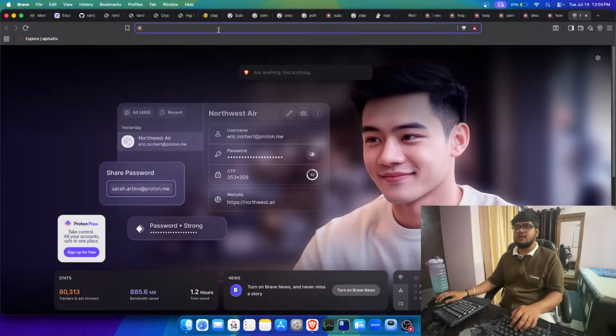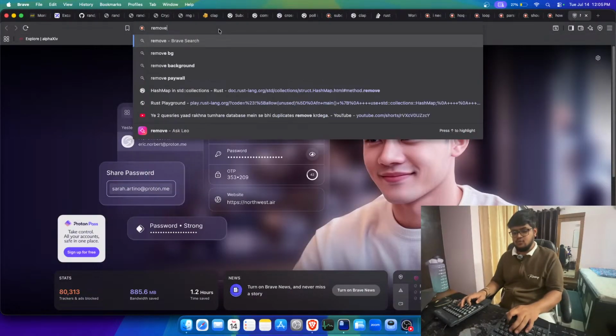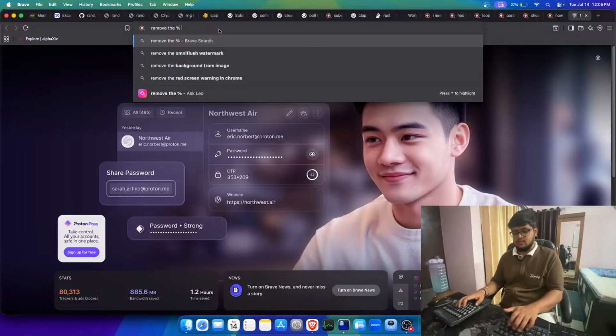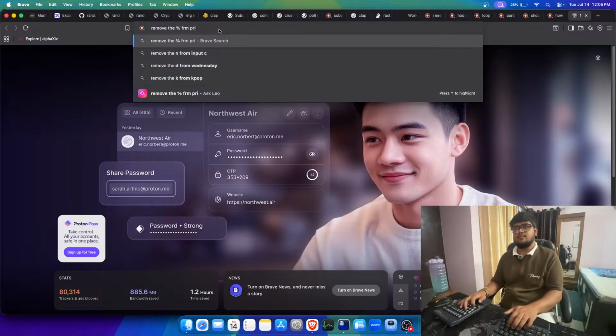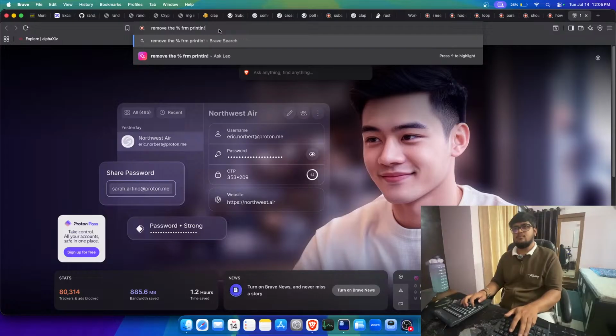My brain is not working right now, but anyone knows how to remove the from text and rest? It's not.